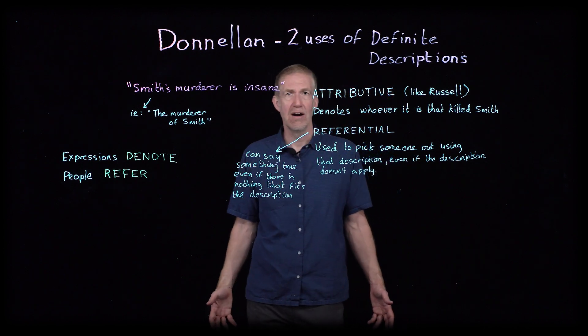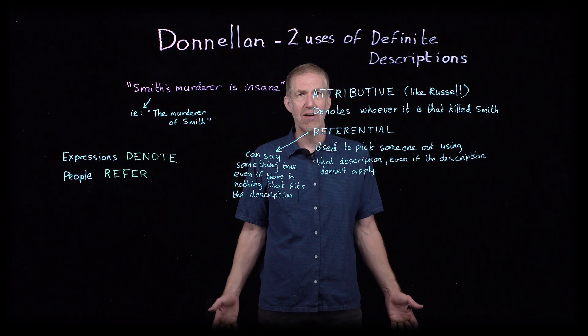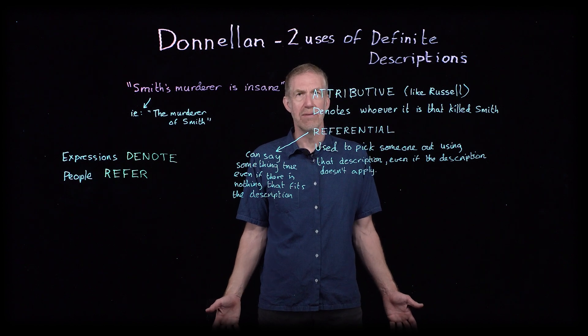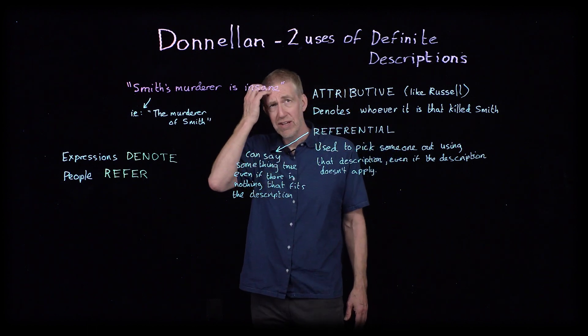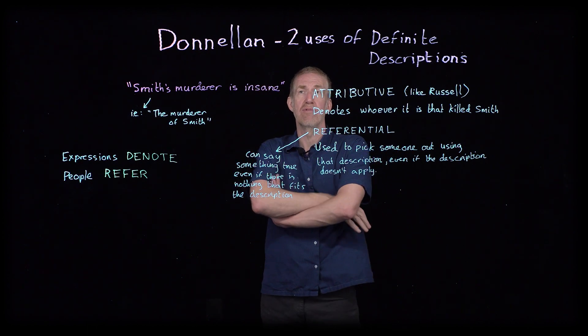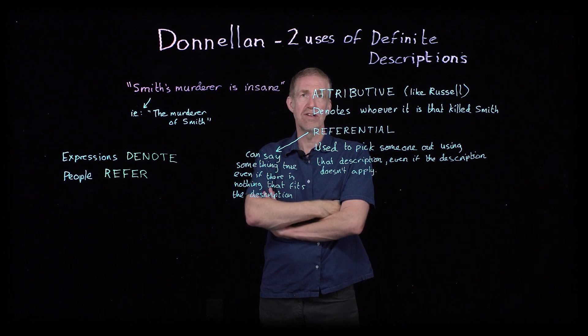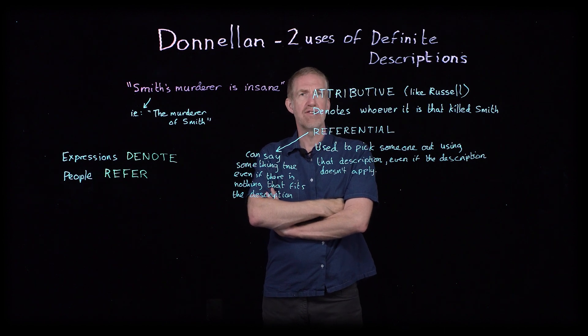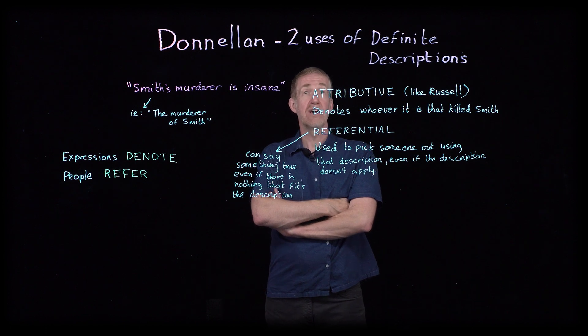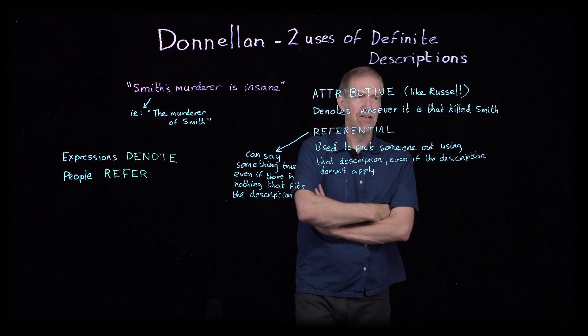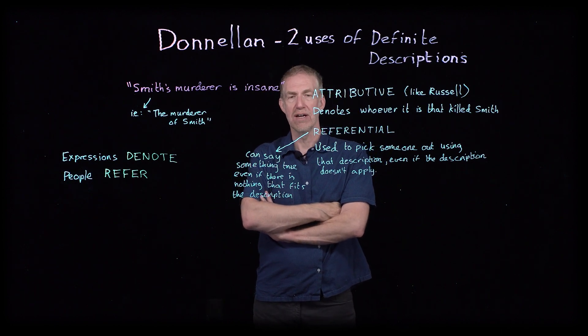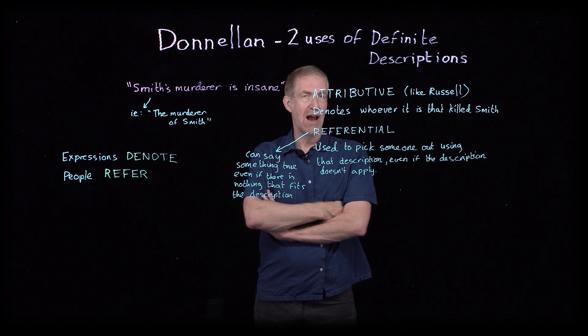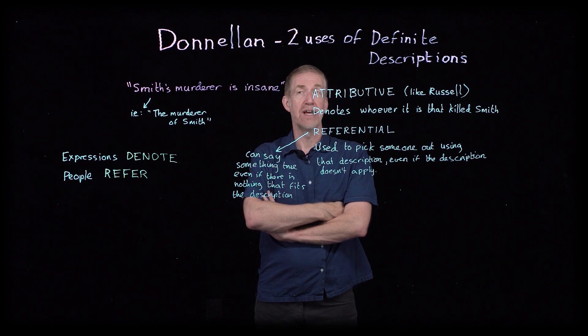Strawson's attack on Russell, I don't know, I think it's widely considered to be a bit wide of the mark. And as I said, Russell gives kind of a snippy response. So I thought I'd skip that and talk about Donnellan's description, because it's a very nice example of philosophers giving good examples and discussing the implication of those examples, even if it's about this kind of narrow subject matter of, again, definite descriptions.